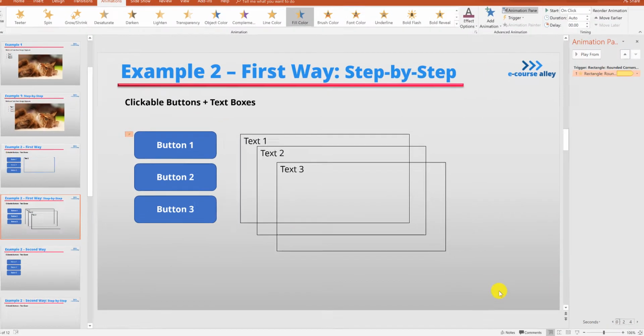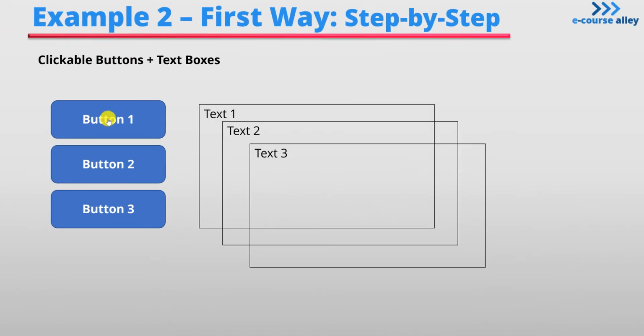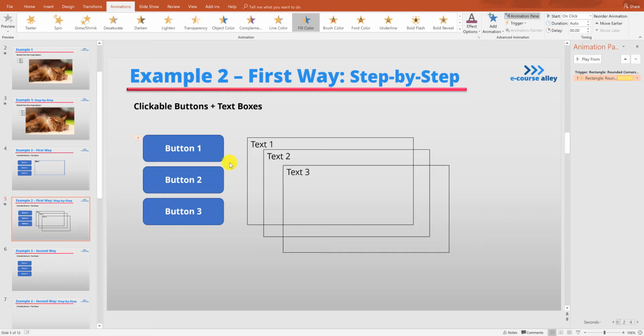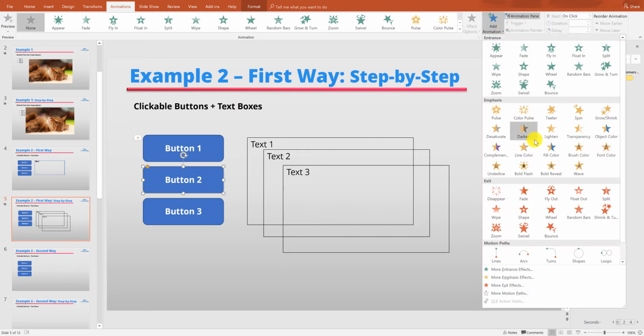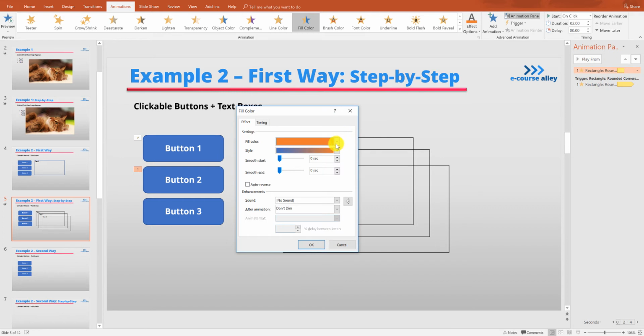So now let's just go preview that just so you can see the button change color. So when we click on it, it turns to purple. All right, so let's repeat this emphasis animation for button 2 and 3. So I'm just going to do the same thing. Fill color. And it's up here, right here, the one that's highlighted. And then go to Effect Options and change this to the purple.